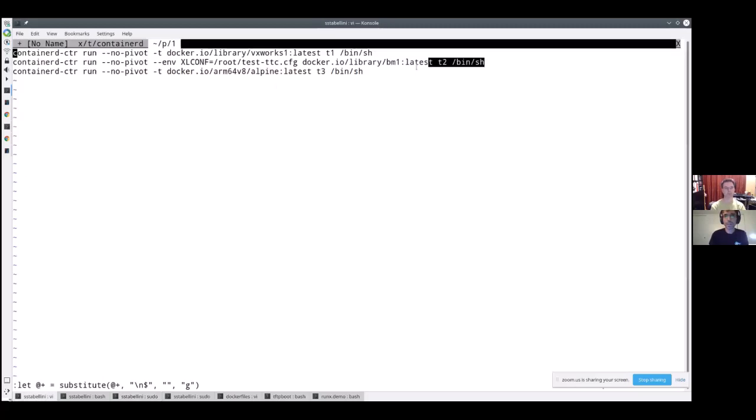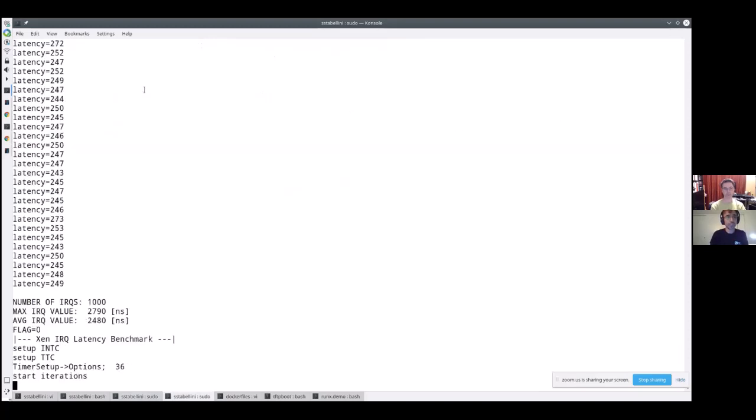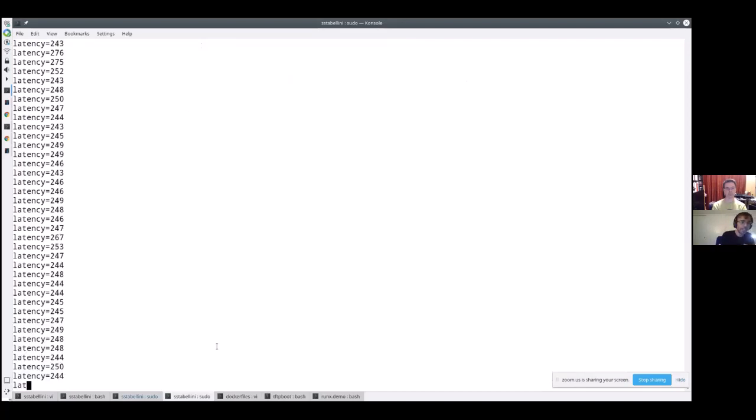The second thing we're going to run is the Baremetal application. So this is, as I said, the little Baremetal application with control over the second UART as well as the TTC timer. So we're going to see here, this has started. Previous to here was the previous run on the serial, but this is the second UART. And there is a latency measurement being done at the moment. It just completed with 1,000 iterations on the TTC timer, with maximum and average interrupt latency in nanoseconds and so on.